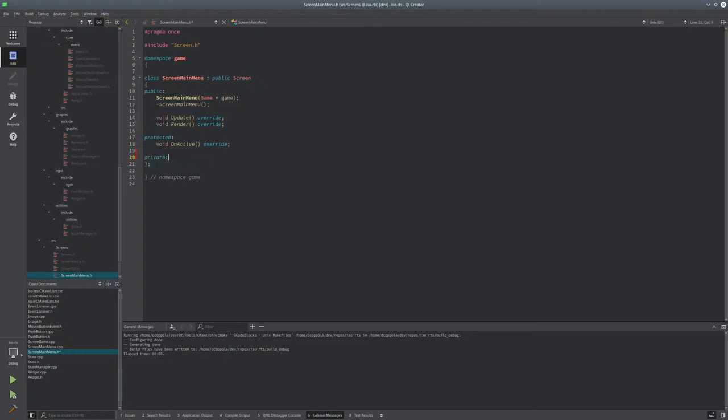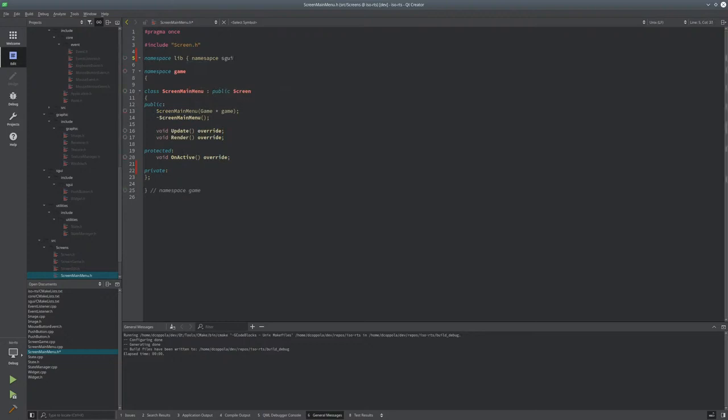Okay, private. So we're going to have namespace loop, namespace SGUI, class push button. Okay, and then I'm just putting this here for now. Button new.